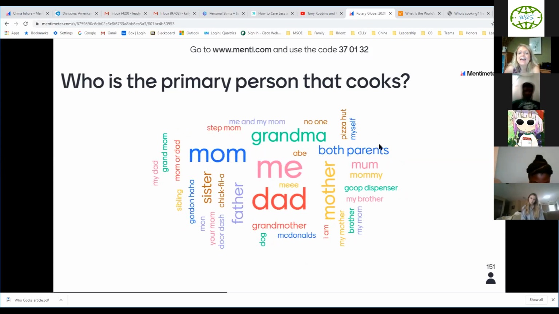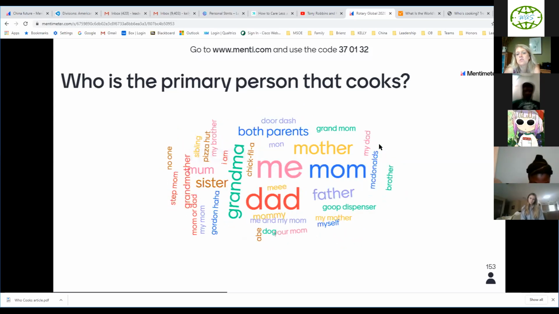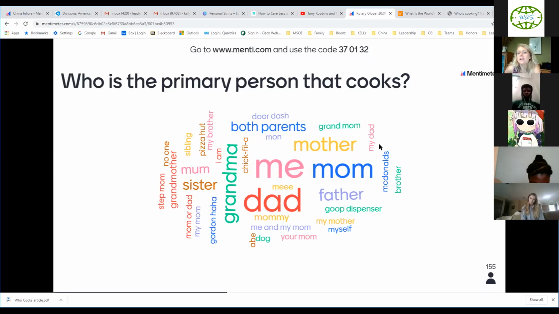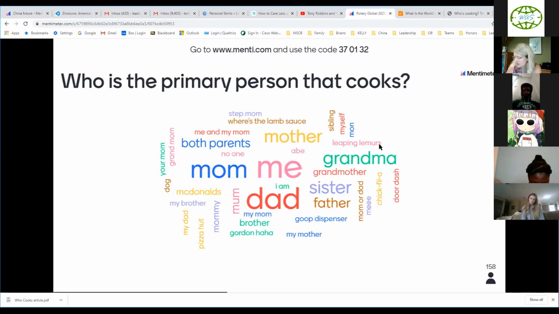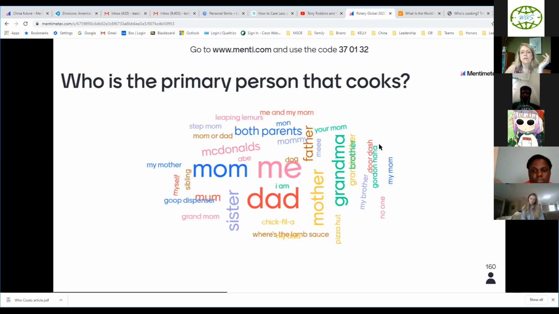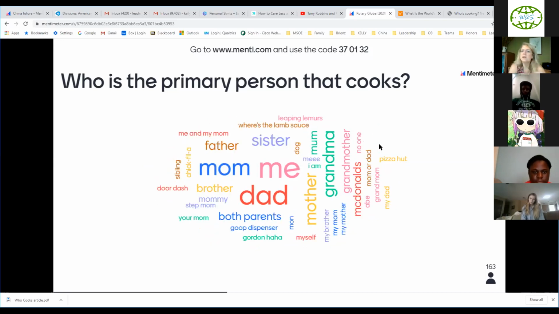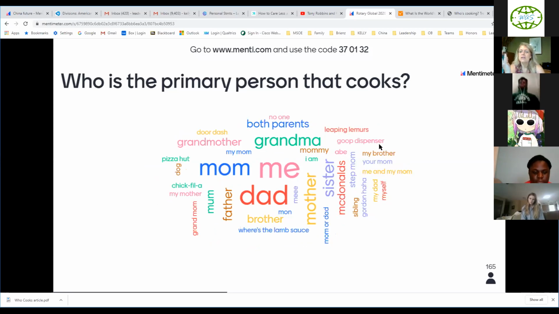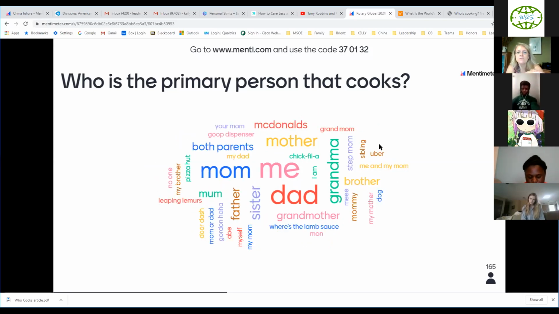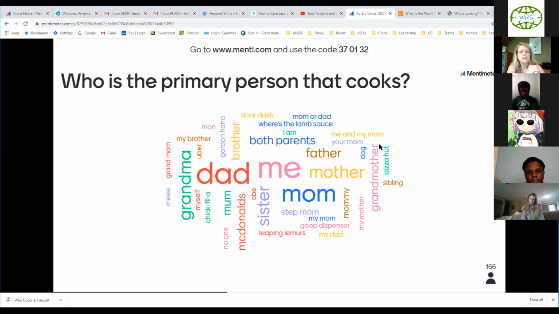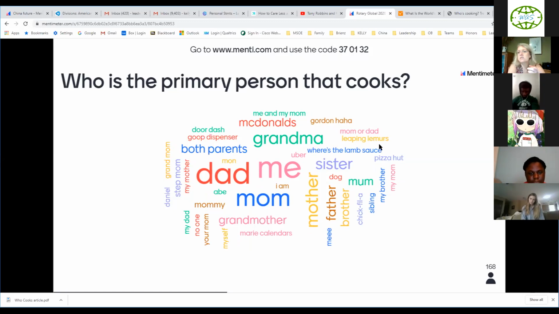So your data actually might not fit some of the global data. So in the US, at least, no, I shouldn't say that. So when we look at this across the board, what we see is that for the most part, women are the cooks. And so being a cook, or excuse me, our culture helps say if you cook or not. And so I see a lot of women on this list: moms, grandmas, stepmoms, sisters, grandmoms, me and my mom. So women tend to be the primary cook in about 70%.